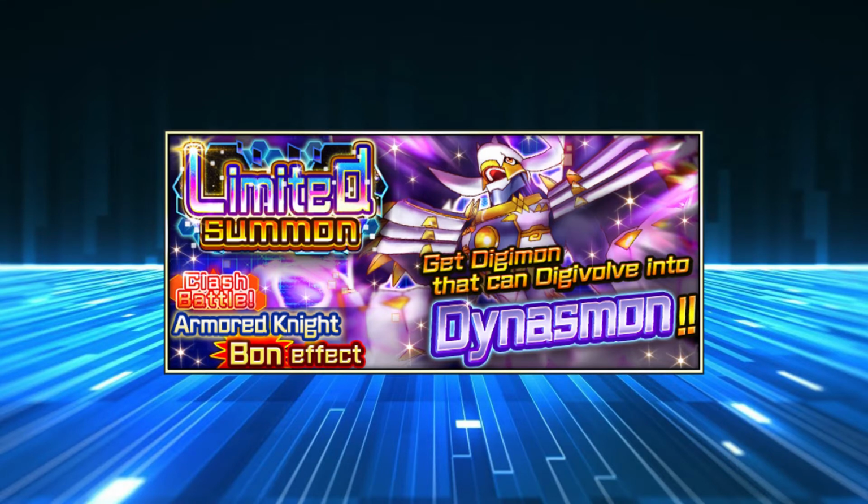I hope you guys have been saving, because the Dynasmon banner is finally here. He isn't meta-changing, but he is a really good Calm attacker. And with him, we have the re-release of Brave Alphamon. So, without further ado, let's get into it.